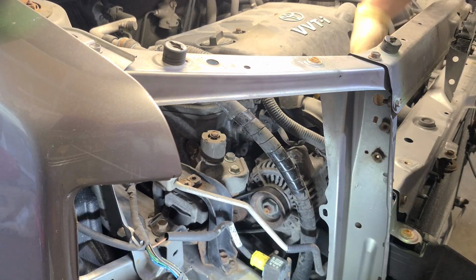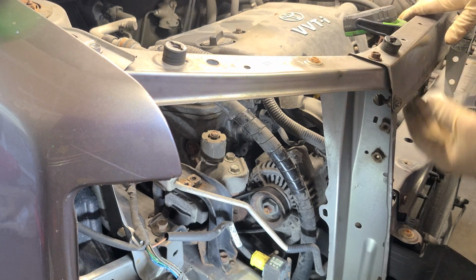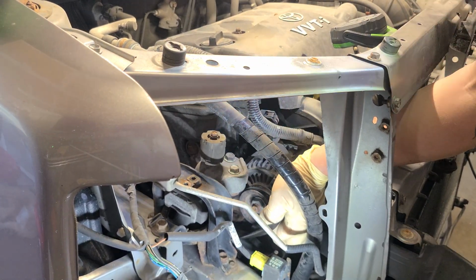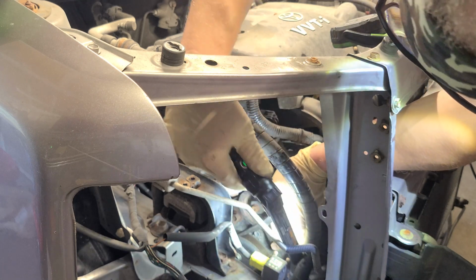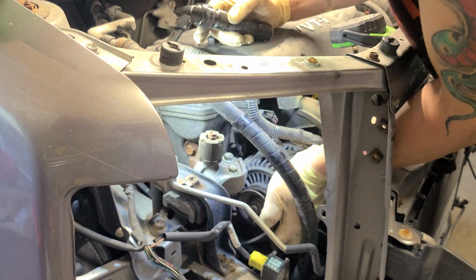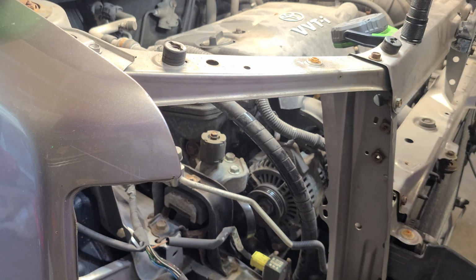All right, so now we're gonna come over here, and we got our wires. Let me get some more light for you guys. Bam. I started to remove this cross beam here, but didn't have to. Everything's pretty much 10 millimeter. So let's get this serpentine belt off, rock her back, and let me look at this route. This is only going around the AC compressor, the alternator, and the crankshaft pulley down there. So it's only 3 on this belt. All right, so that's great. I'm gonna get a new one of these guys. Let me rock her forward a little bit, so I can scoot it to the side like that. Yeah, so we're almost done. Let's bring this a little closer and raise it up.